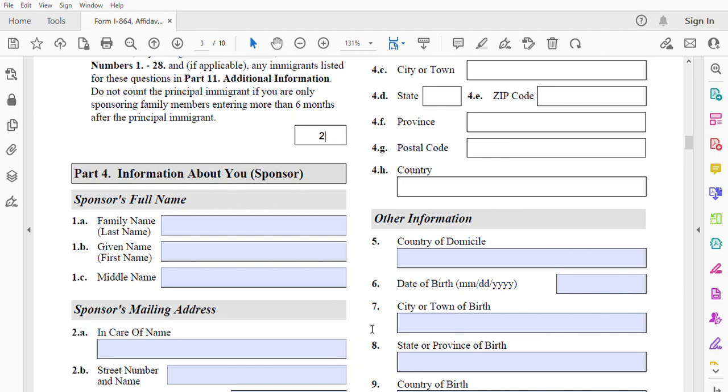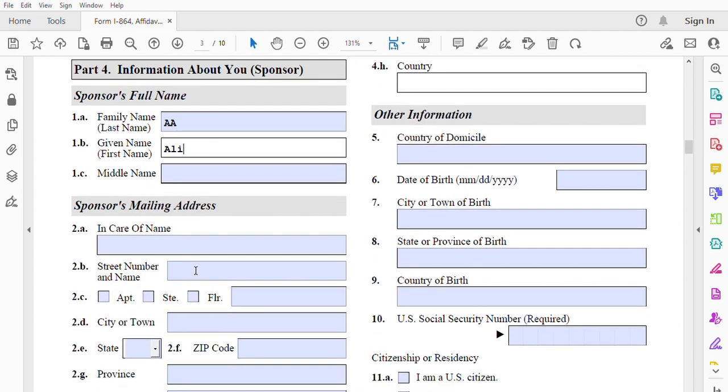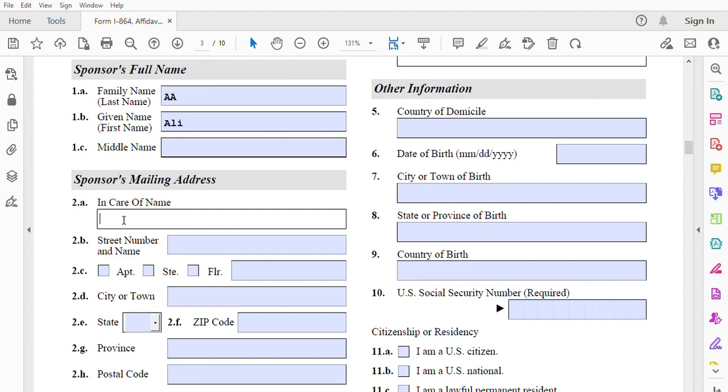Now we're gonna talk about the information about the sponsor. Family name is AA, and the first name of the sponsor is Ali. Middle name, you can leave it blank or NA, doesn't matter, both work. Sponsor mailing address, it's AA, Ali.